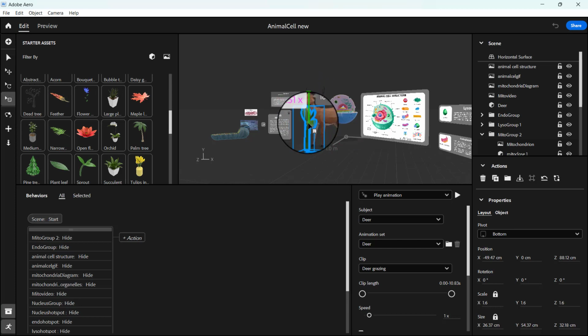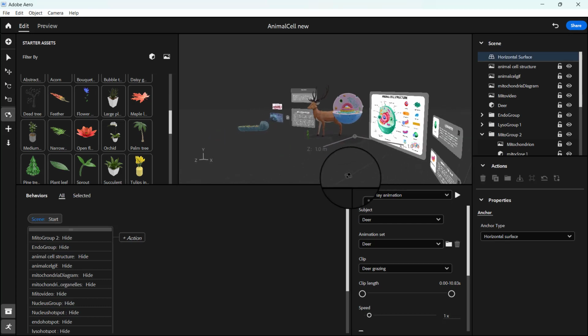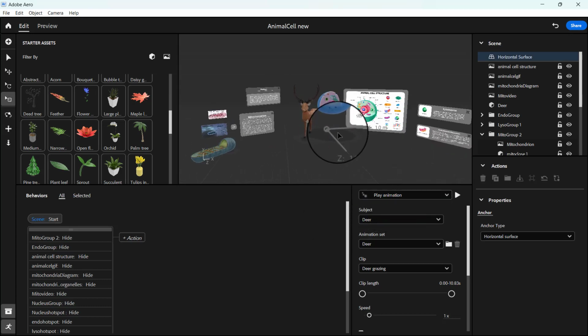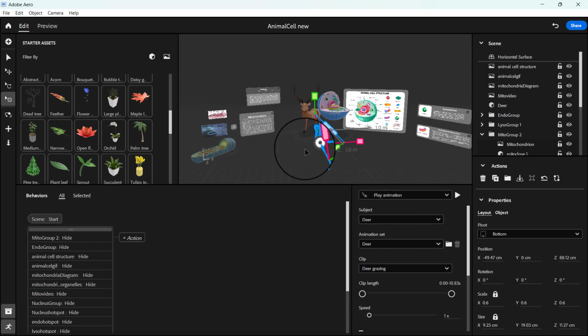I'm going to scale it down. Then let's take it closer to our deer, and decide to duplicate it. Then move it here.